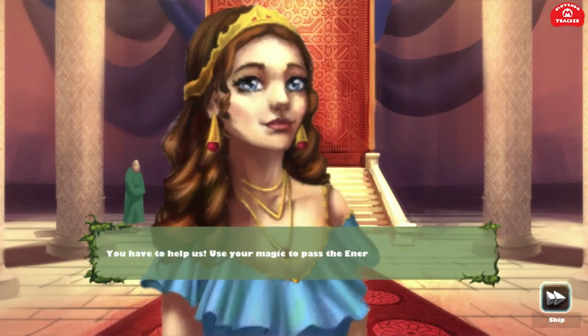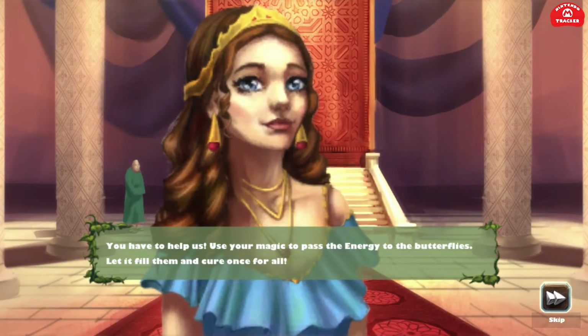You have to help us. Use your magic to pass the energy to the butterflies. Let it fill them and cure them once for all.